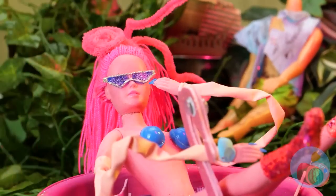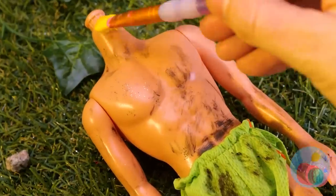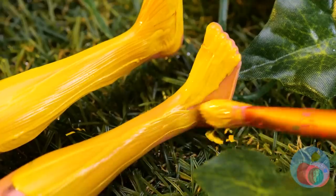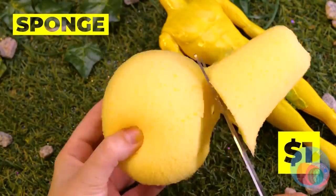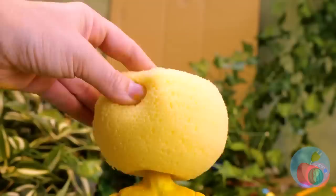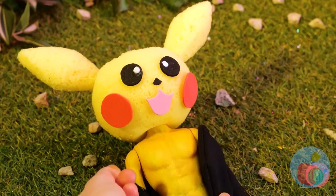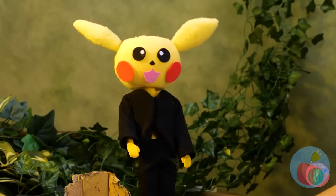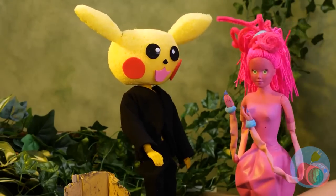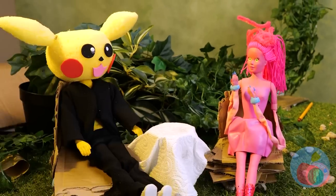Looks like somebody dropped in for a visit. Why not have a makeover while you're here? Probably should do something about that head situation. It's Pikachu! And what a sharp dresser! Oh, mommy's impressed. Like, dinner date impressed.